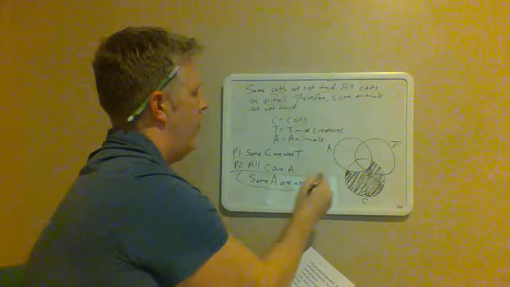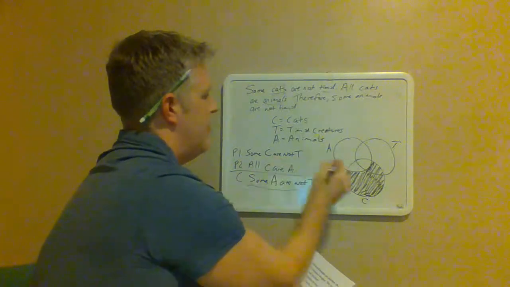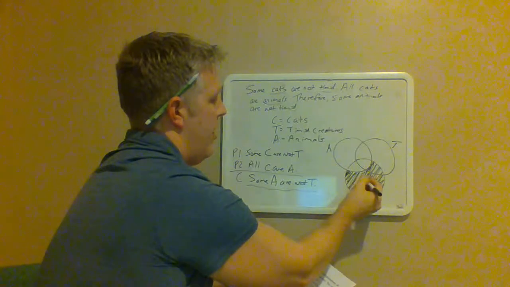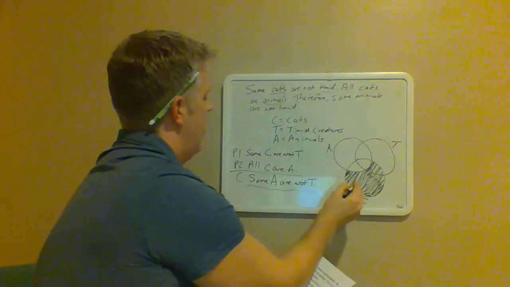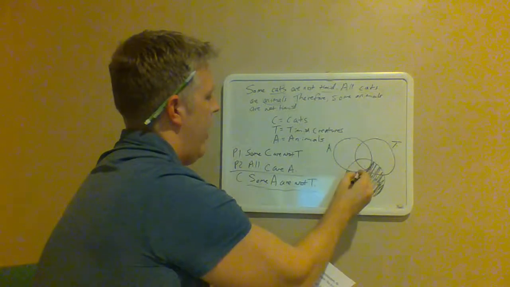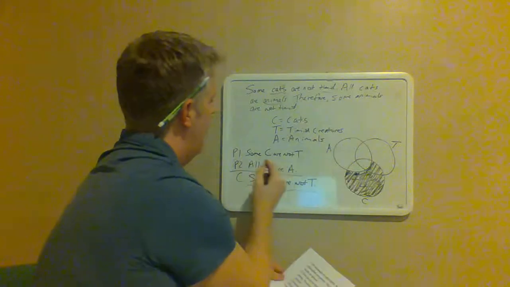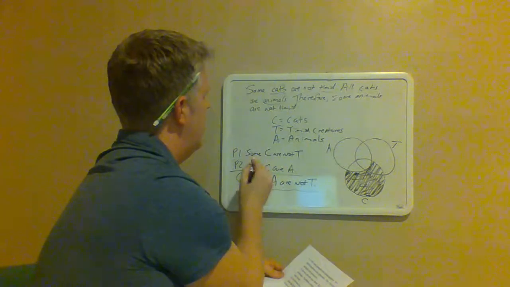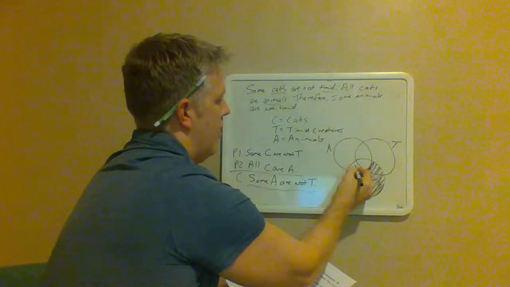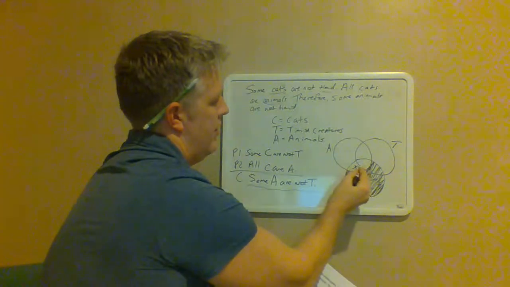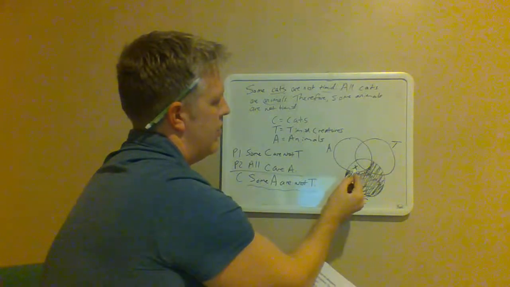This is an example of why we want to start with A and E ones. If we hadn't started there and we were told some C are not T, we could have put it in this spot or this spot, right? But since we know that it's not possible to be a cat and not also be an animal, we've shaded all this area. So when we go to do the first premise, some C are not T, we know it's got to be here, because this is T. The only other spot left for a cat or C that's not going to be T is right here.